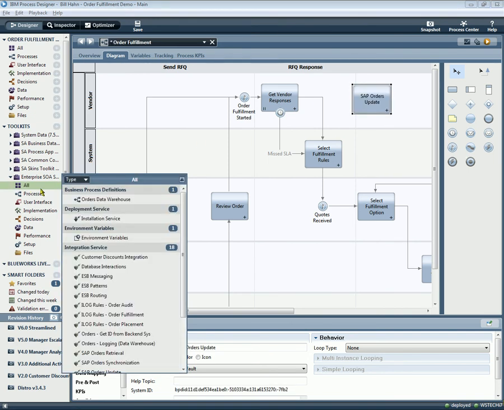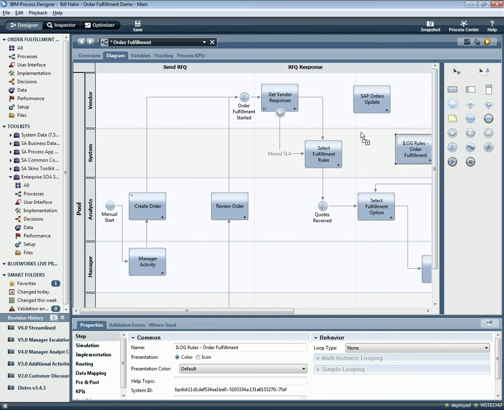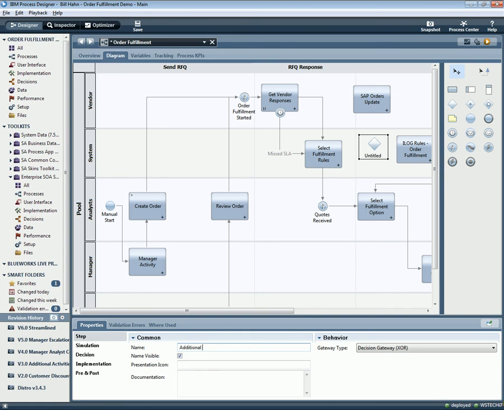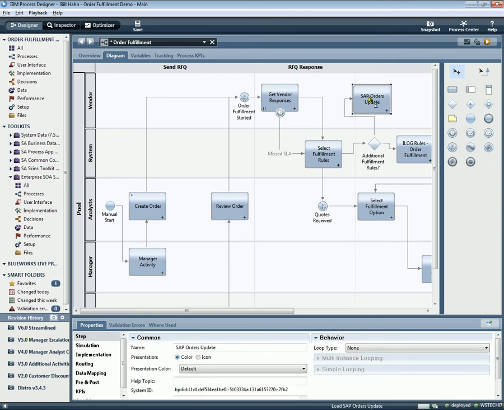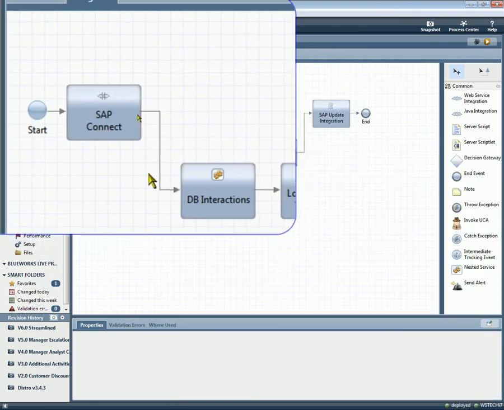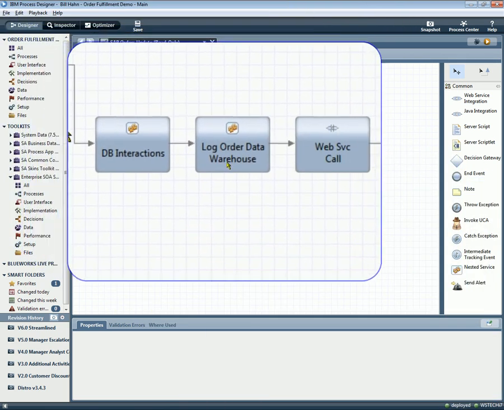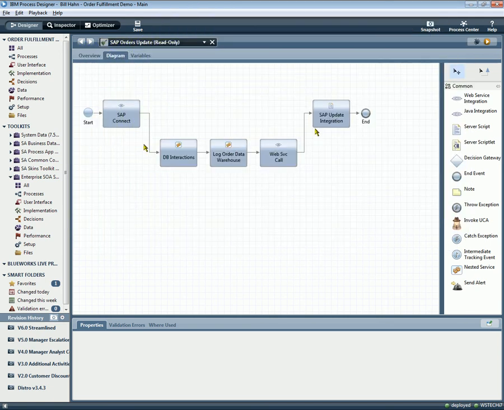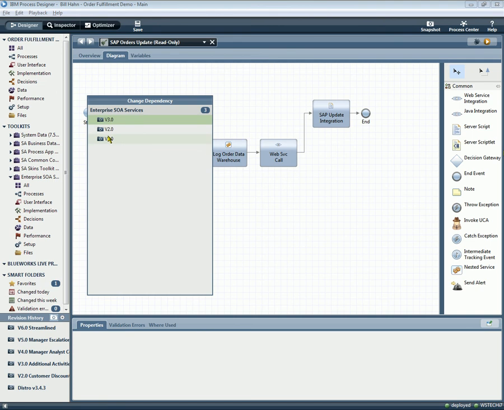So we can drag and drop out some of these reusable components, like a back-end or update integration, some business rules, and we can wire that into the process as a part of a decision about whether there are additional fulfillment rules. So once we wire that into the process, then those elements, those reusable IT components, are now part of the process, and when we run it, they will run as well. If we drill down into this orders update back-end service, we can see this sub-process or composite service has some detail to it. So there's lower levels of detail connecting to a back-end system, database interaction, a web service call, an update to that back-end system. And so we can pull in anything from the IT landscape.